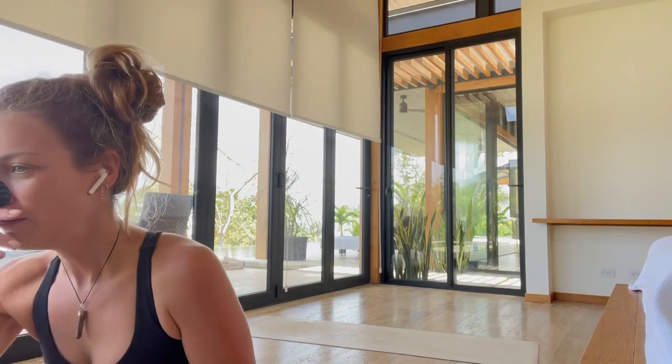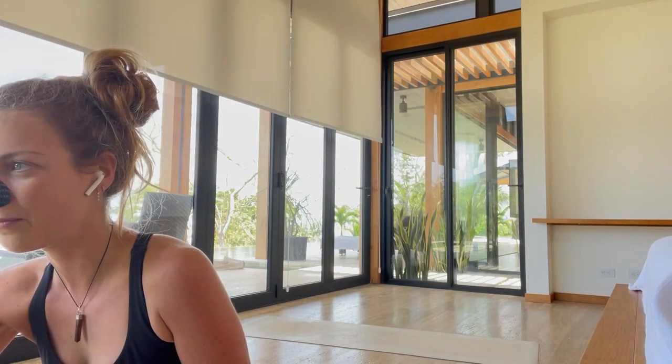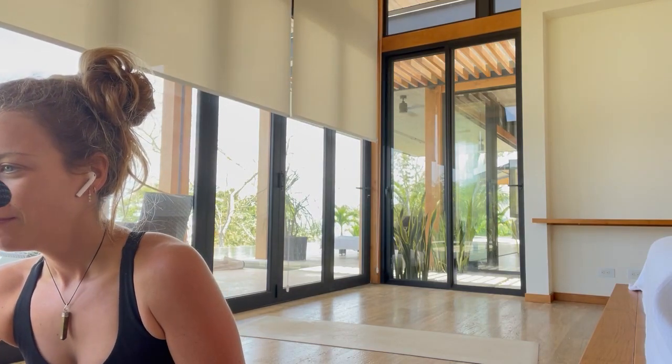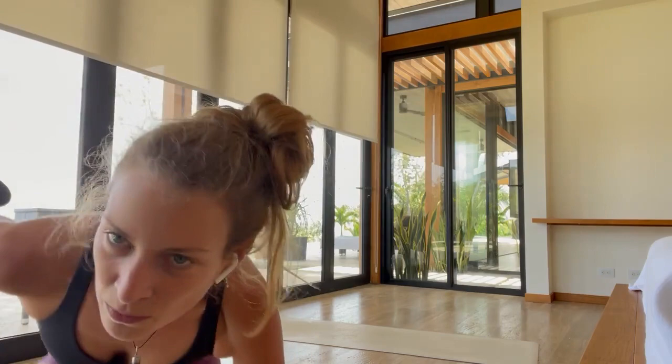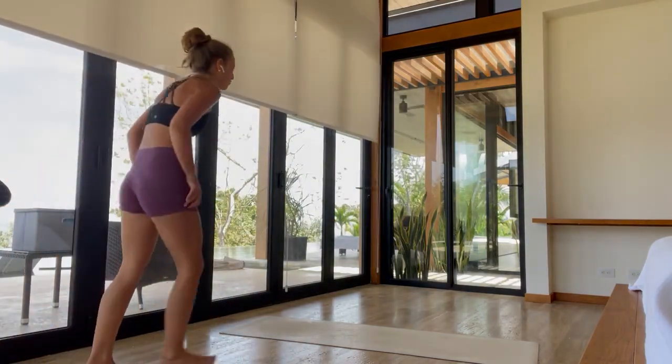And let's do 3 more. Keeping your arms straight, so it's just the shoulder that we're working here. And then when you're done, drop your knees, come into your child's pose. Take a breath, breathing in, breathing out. Inhale, come forward into your all fours again.